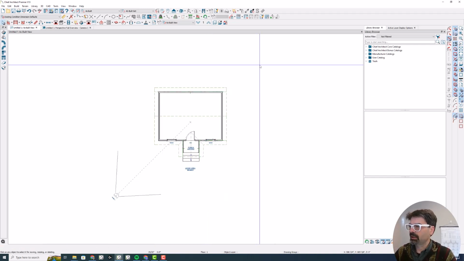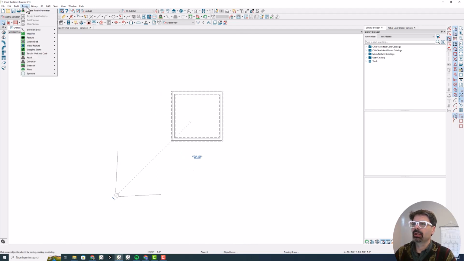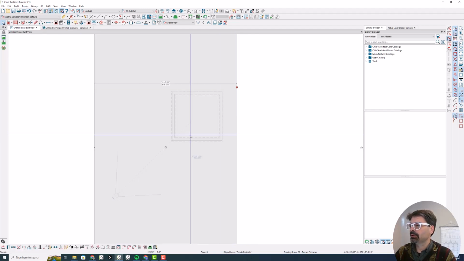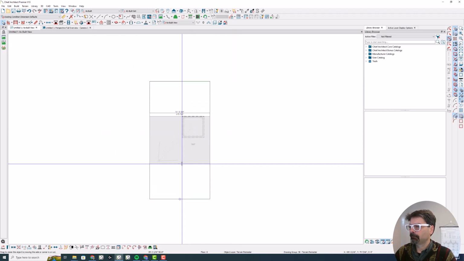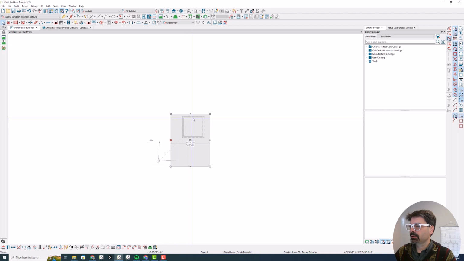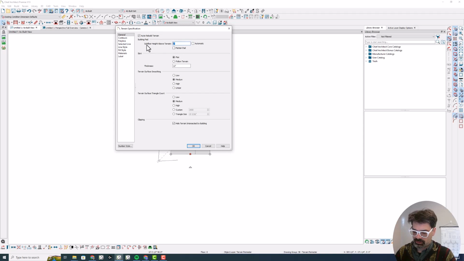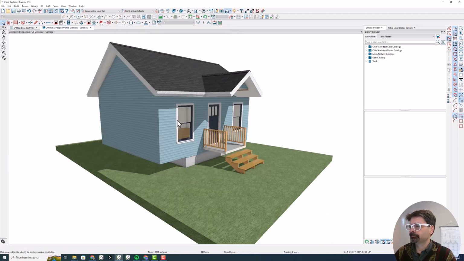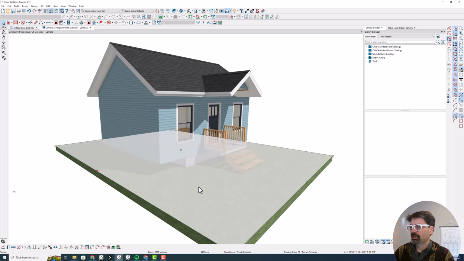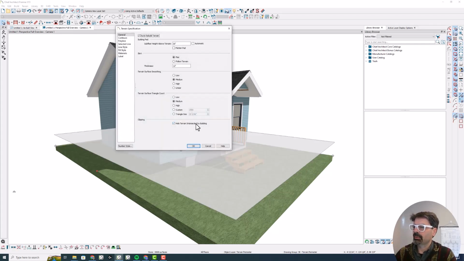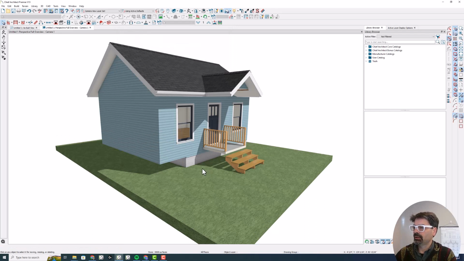Let's delete this and go down to floor level zero and create a terrain perimeter here. I'm just going to resize this quickly and set it at the same 30 inches that we had before. And now you'll notice that while hide terrain intersected by building is still checked, it is hiding that intersection that's following the walls on level zero. And so it's going around the foundation.